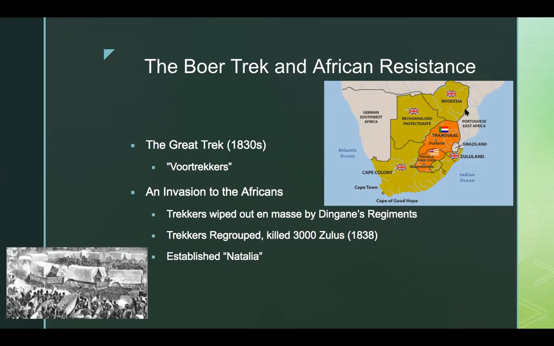It would be around here, and I'll explain shortly why that's represented by a British flag. They established Natalia. That didn't last long, because by 1843, Natalia itself was annexed by the British in order to prevent it falling into rival European hands. So again, at that point, even though they had settled there, the trekkers ended up moving more inland here as well. They had just settled there, but now they were being forced to move inland.